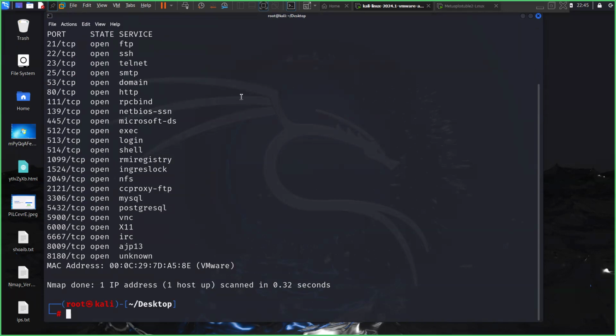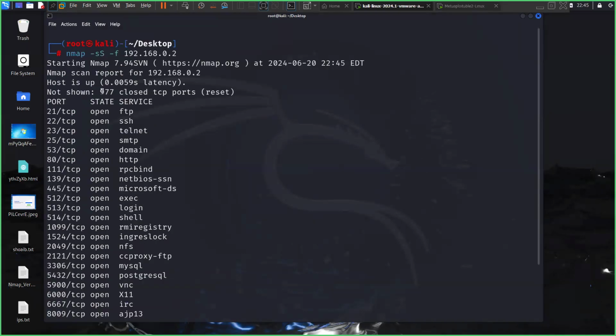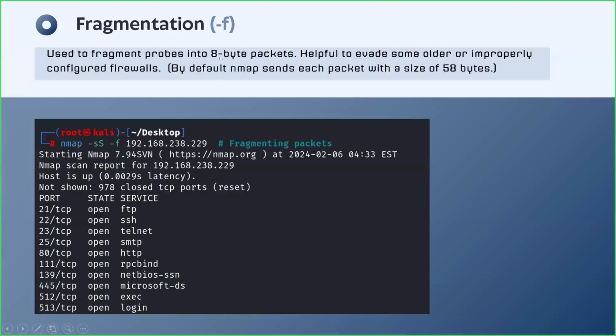In this scenario, I'm unable to show you the fragmented packets, but in upcoming sessions, when we work with a tool called Wireshark, I can show you how these packets are being fragmented. What is the packet size? What are these SYN flags? What are these SYN-ACK flags? How is Nmap performing the scan? I can show you the TCP three-way handshake, all that. But for now, when we use the fragmentation option, remember these packets are now being broken into small 8-byte sized packets. That's the main purpose of fragmentation.